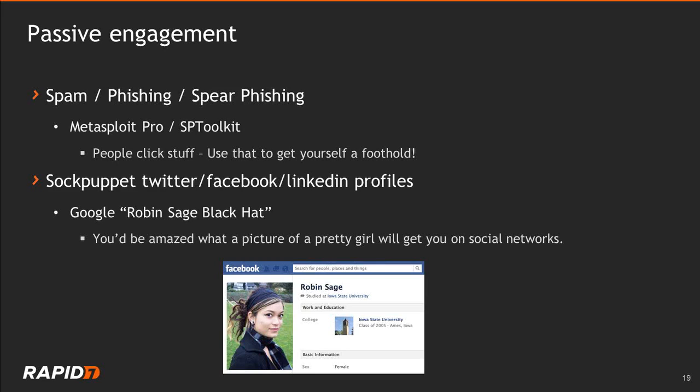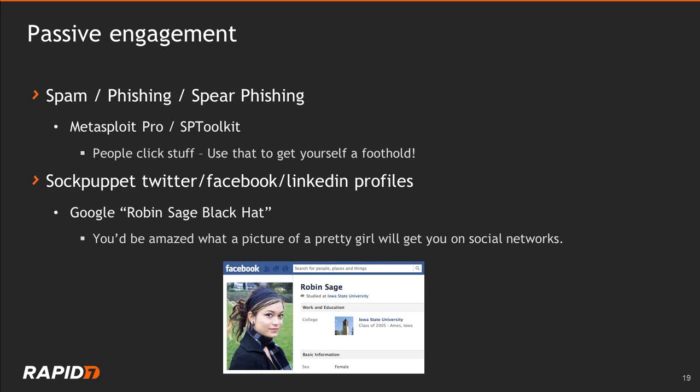It is also very common to create sock puppet accounts in a variety of social networks to identify if your target has employees that are susceptible to the quote-unquote pretty girl effect. A great example of that is a couple of years ago, there was a security researcher that did a presentation at DEF CON where he talked about creating a profile on LinkedIn called Robin Sage. Robin Sage is actually a military term, which I learned that day as well, to describe an intelligence operation against your own organization. So think of a red team operation, but purely an intelligence-gathering operation.